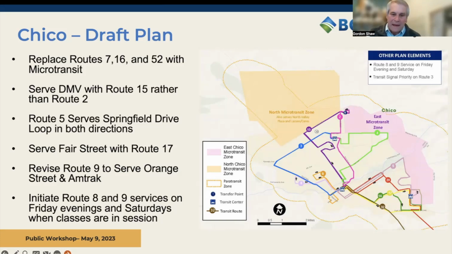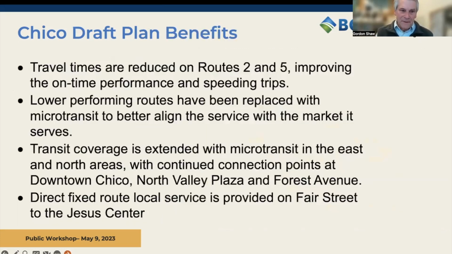And then when we look at the times that service is provided, we did look at a lot of different alternatives about more later service or longer service on Saturdays, and the one that really is our effective use of resources is extending 8 and 9 around the Chico State campus on Friday evenings and Saturdays when classes are in session and that need is there. So let's go on. I know it's a lot to cover.